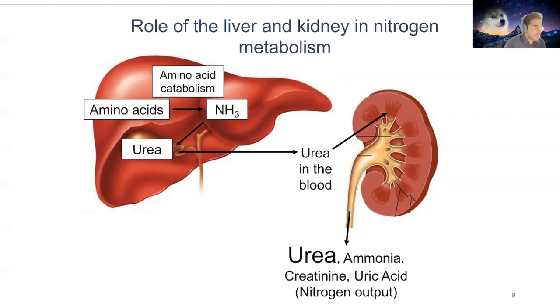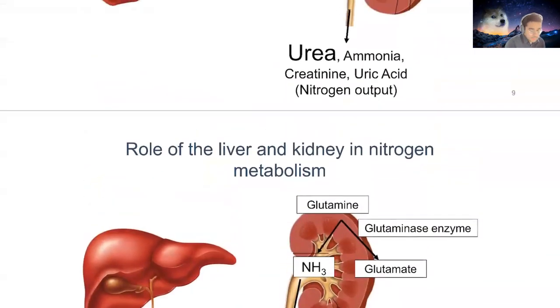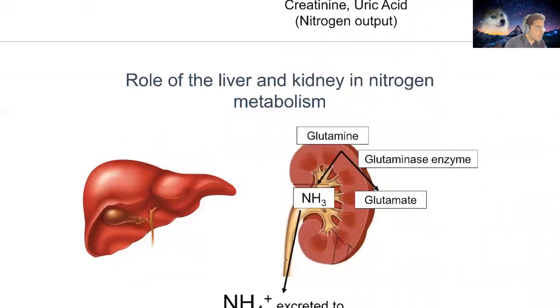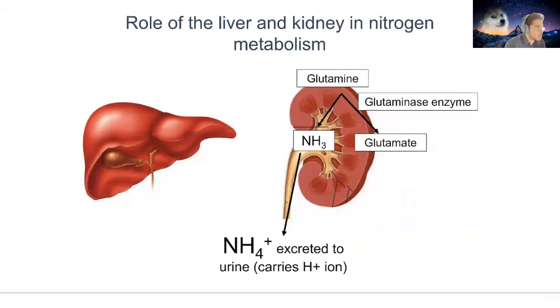Urea can then eventually pass into the kidneys, and with glomerular filtration it gets passed out. When you guys get further on, or you probably covered in term 1, creatinine, uric acid, and ammonia and all these things are lost in the urine. And that's something that we monitor as budding physicians.